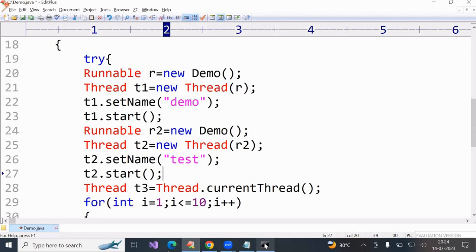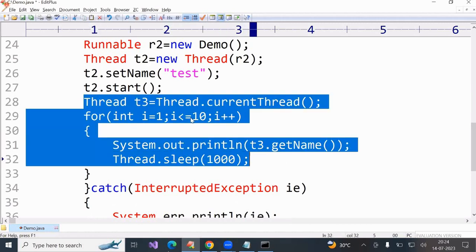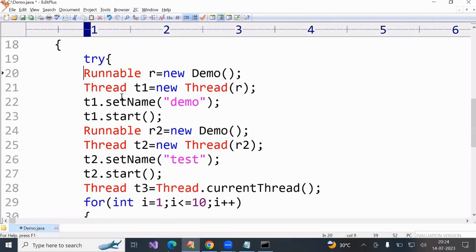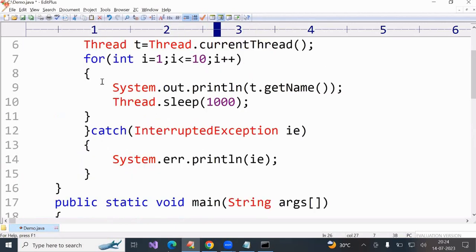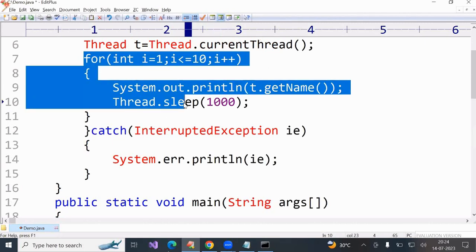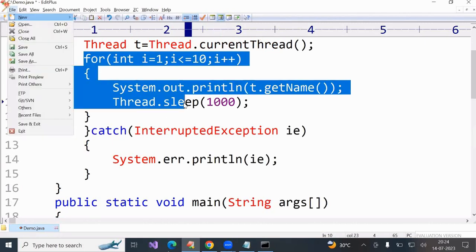Now, in this program, how many threads are there? Three threads. One is the main thread and two are child threads. The two child threads will use the same code. File, save.